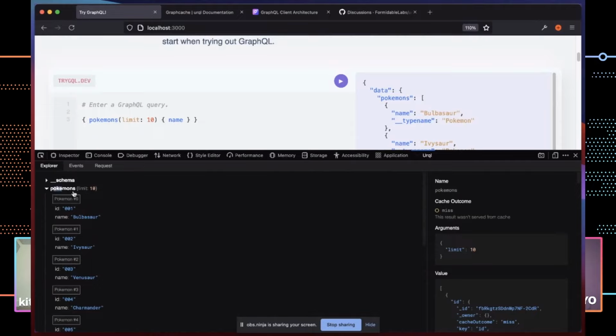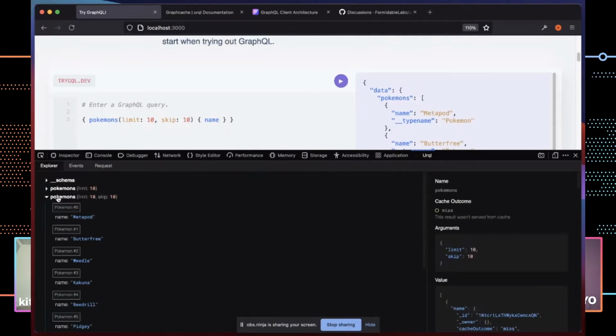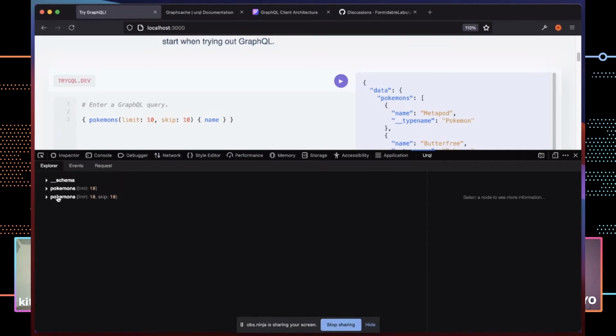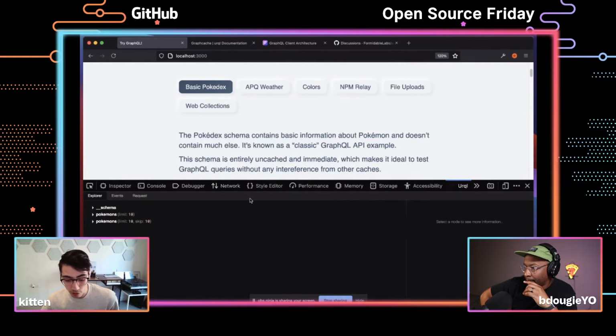So we can see the same response here, but sorted by data. Here we see Pokemons with limit 10. But if I were to now say skip 10, so we get the next 10, I can see that separately. So it starts collecting this data over time. Right, exactly. So this is a browser extension.